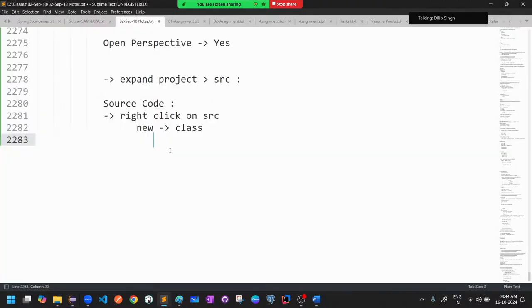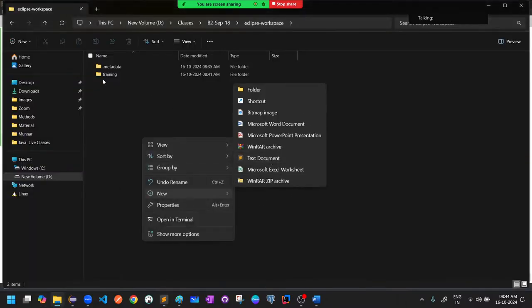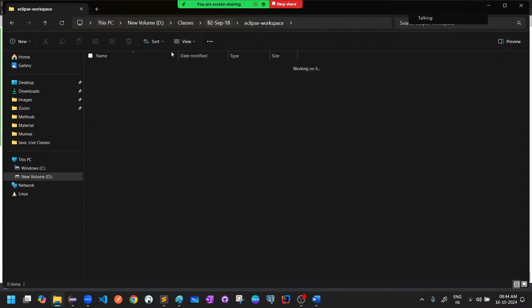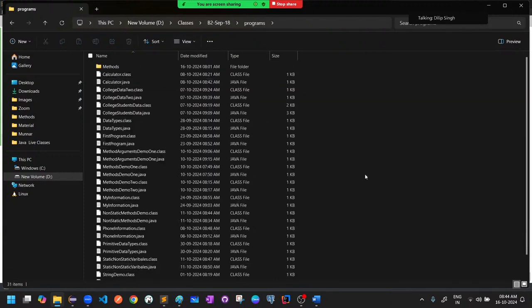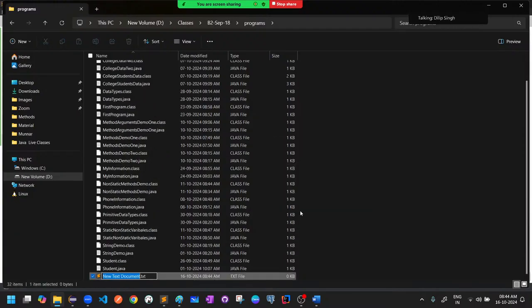I'll show you one more example also. Enter class name. Nothing but, whenever you create a file in your computer, for example, programs point of view, you give a new text document, something like xyz.java, right?